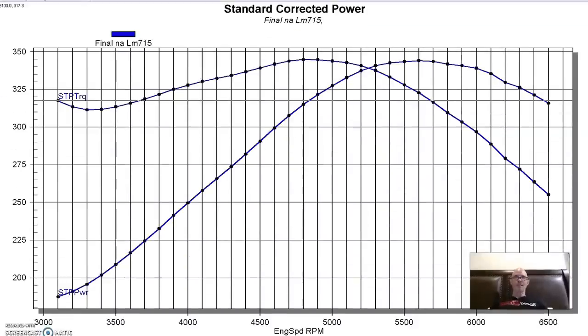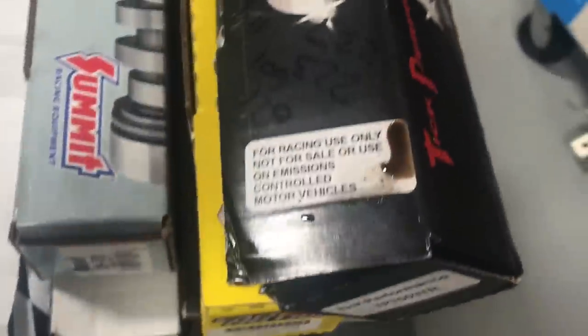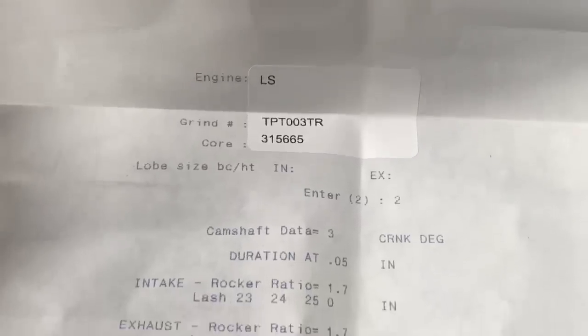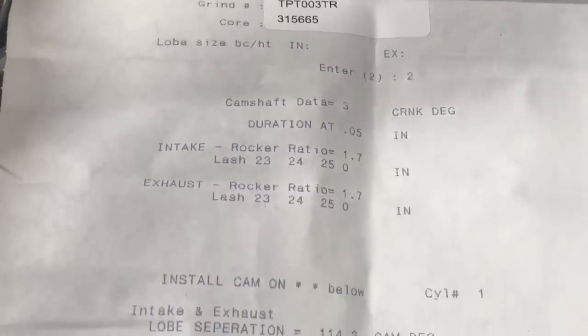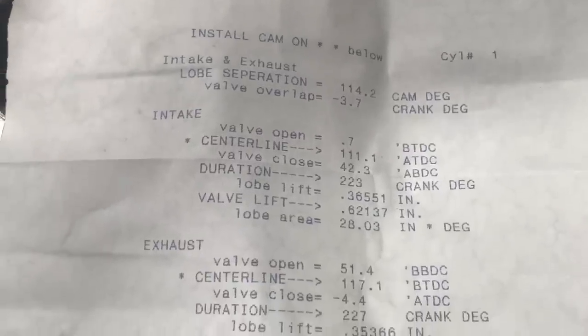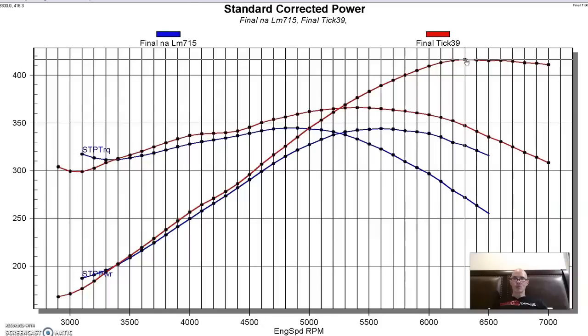Next up on the 4.8 liter was the tick cam. That sounds kind of funny. This is our factory LM7. We'll put the specs up here as always. Here's what happened when we installed the cam from Tick Performance. Tick cam did very well. 416 horsepower. Well, even a little better than the factory cam from 3400 on out. Lost a little bit down below there, 3,000 like most of them.